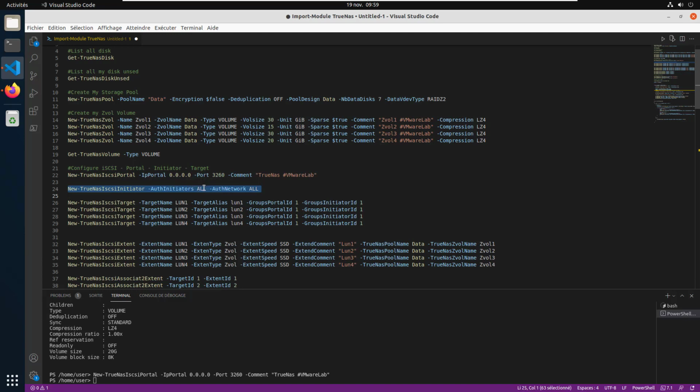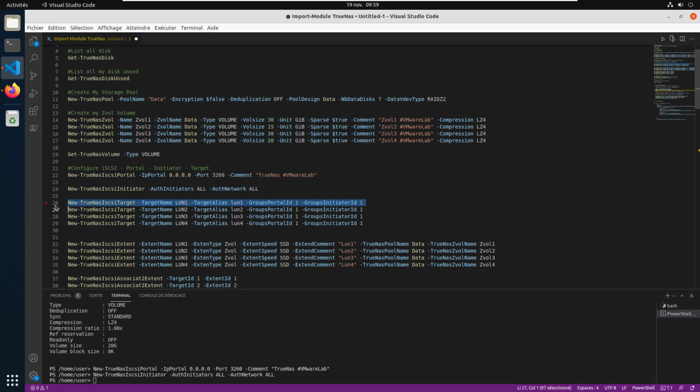In this case, I use all, but if you want to implement more security, you can add some IQN for your iSCSI here. I need to create my target, which has a name, alias, and group portal ID. I create one portal, then my portal ID is 1, and I create one initiator, then my group initiator was 1.